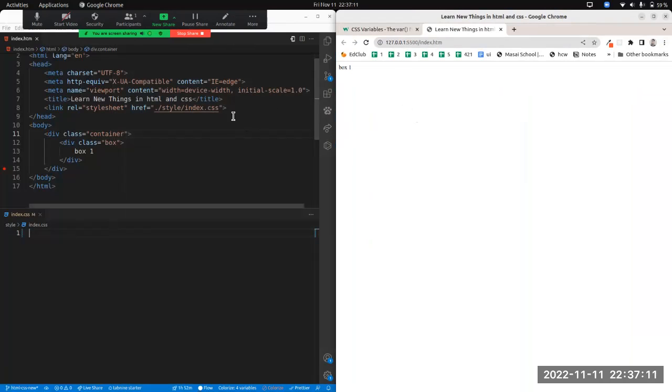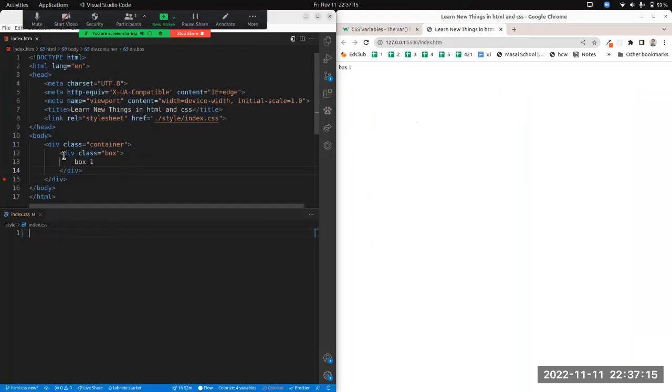So I have written the template. I have created one div, this container, which is like the whole screen, and I created another div inside that box.